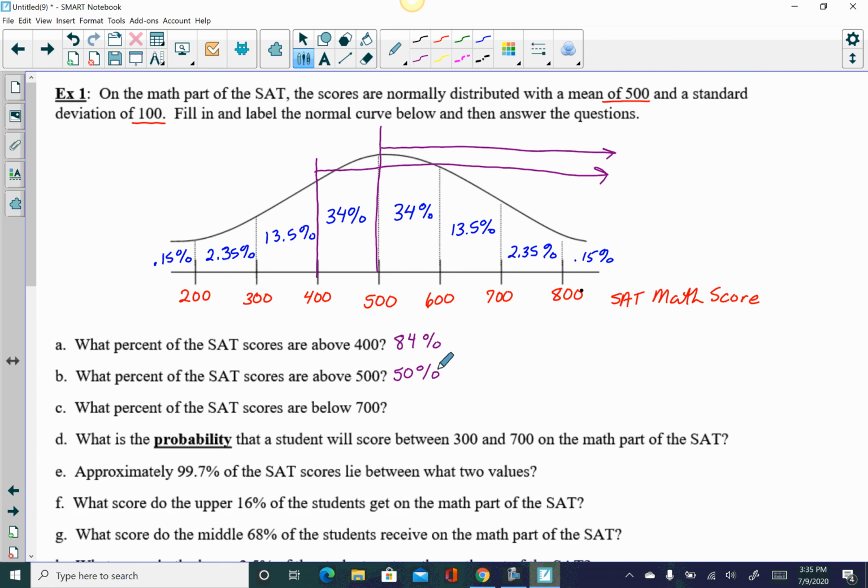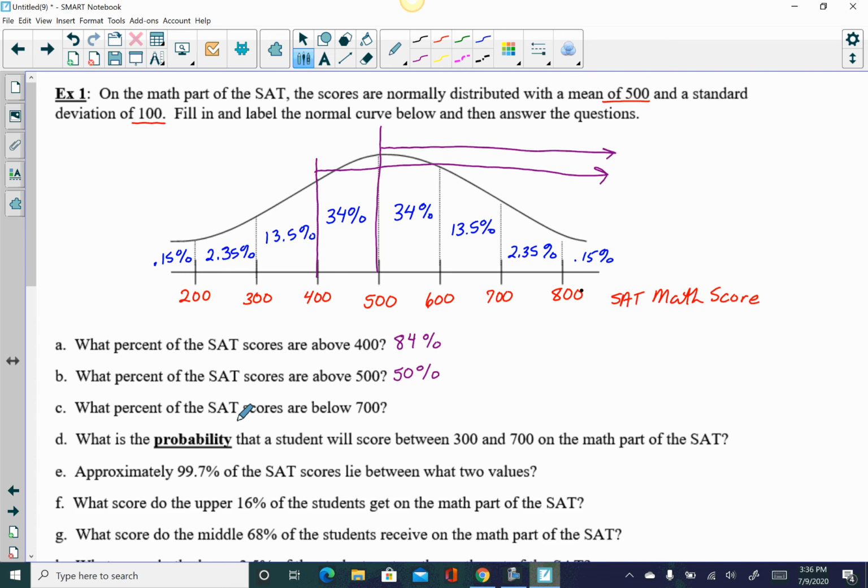Also, whenever you do your test, if you ever forget these percentages or for whatever reason you can't remember how to derive them, at least a loose check for yourself is to make sure that this under here adds up to 100, because if it doesn't, then you know that's another red flag that you've done something wrong.